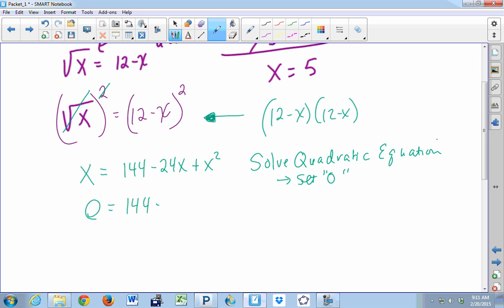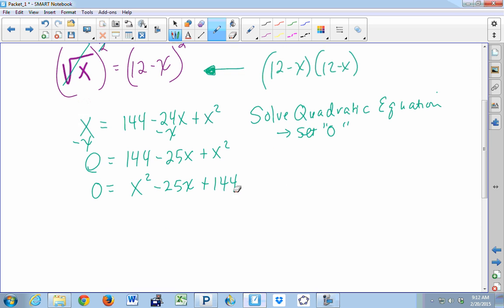So we get 144 minus 25x when I subtract x from both sides, plus x squared. And all I'm going to do is rearrange these from the highest power down to the smallest. That's usually the way we're used to looking at these trinomial expressions anyway, so we can factor it. So now we're looking for factors of 144 that add up to 25. That's 16 times 9. Excuse me? Because I subtracted 1x from both sides. So we get 0 equals x minus 16 times x minus 9 when I factor it.